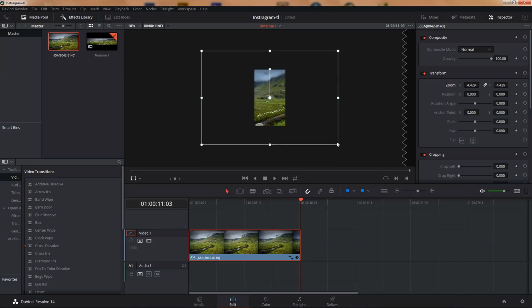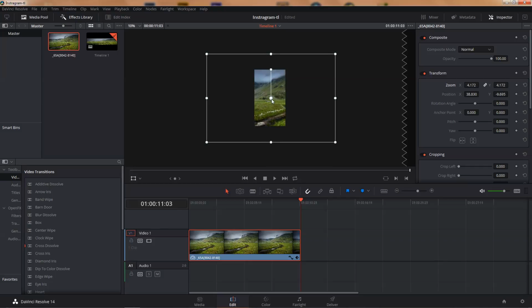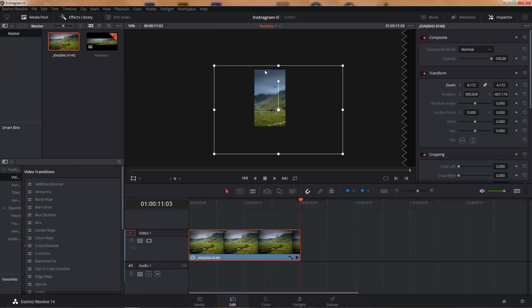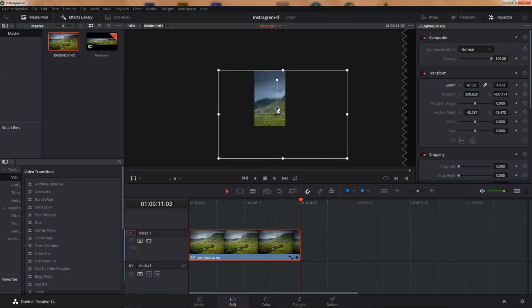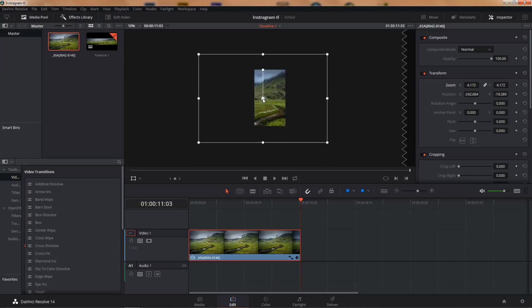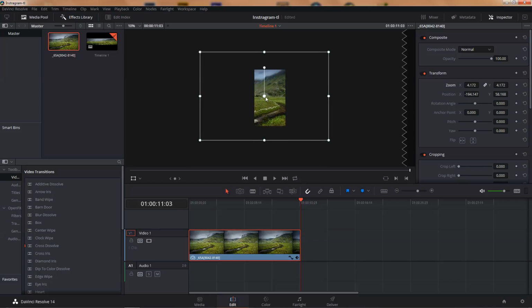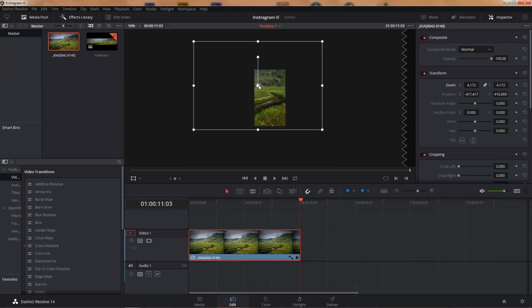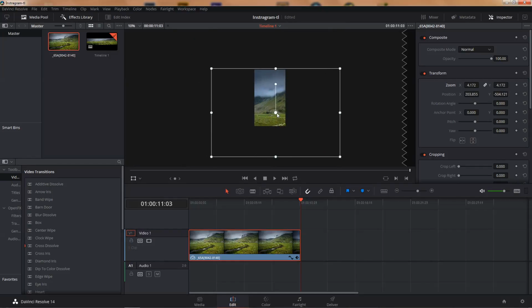I start zoomed in quite a bit, and I also reposition it so we're basically starting up here at the mountains. What is my goal for this time lapse? Let's redo this. I want to have a little motion along this river, so first going to this side and then going down here. So some curvy motion for the time lapse. This is what you saw in the beginning. And you can do this very easily in DaVinci.